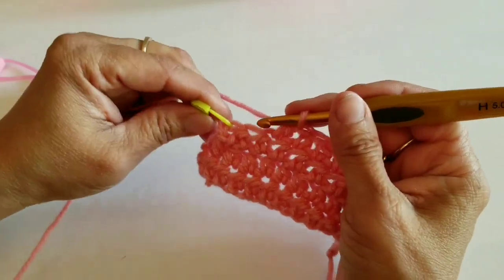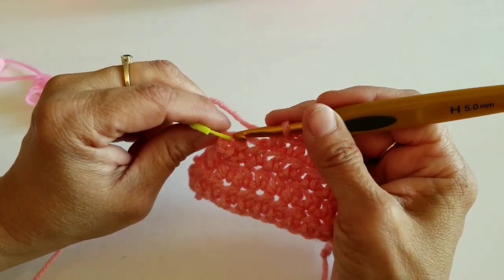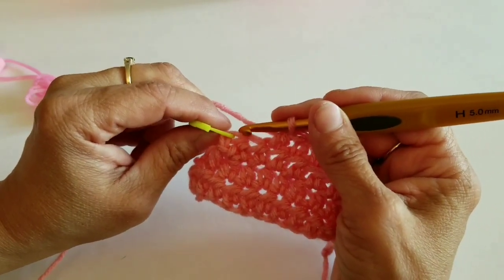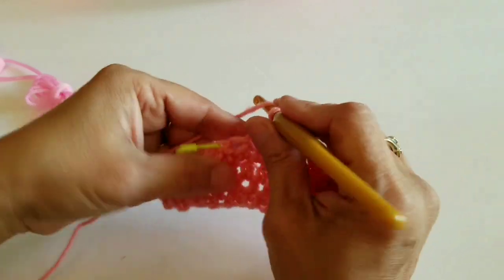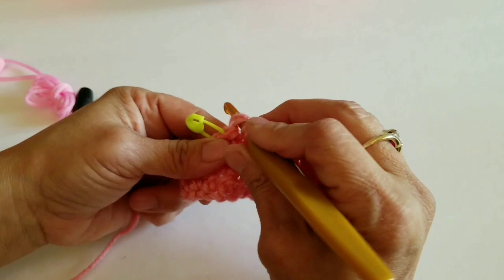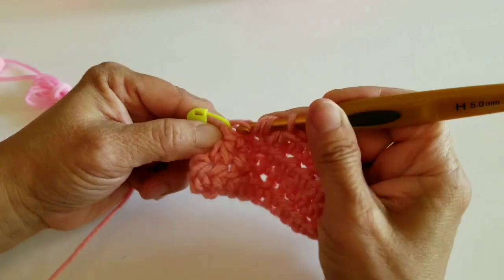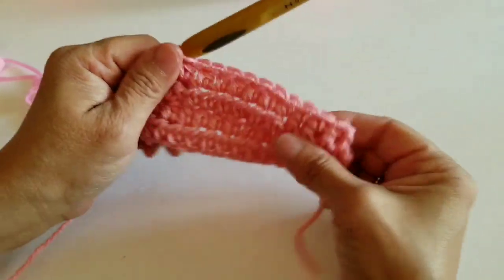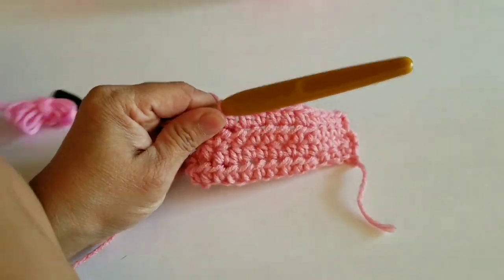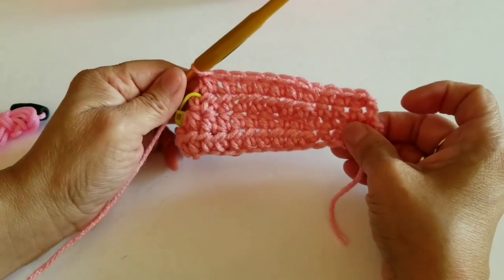Okay, now we have two stitches left. We have this one and this one where the stitch marker is. And that's why it's important to use it, because this stitch can be lost, and if you're not using it, you may not know where that stitch is at. So, okay, in these two stitches, we're going to do a half double crochet two together again. Okay, now we have all four, yarn over and pull through. Okay. So now we're done with row number four, and we should have a total of 10 stitches.